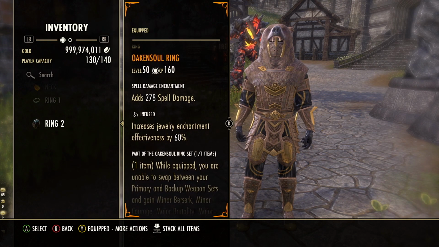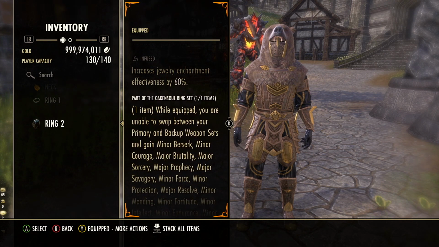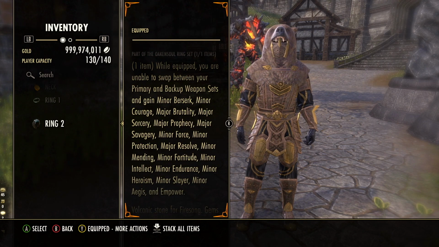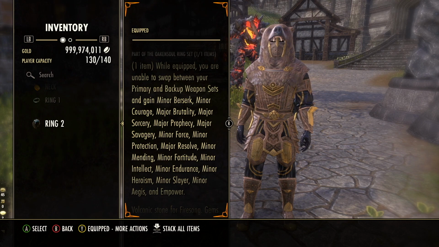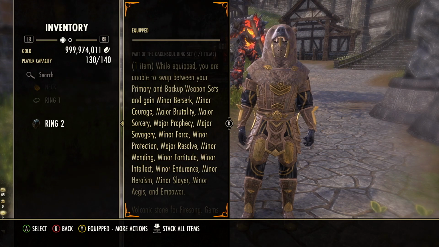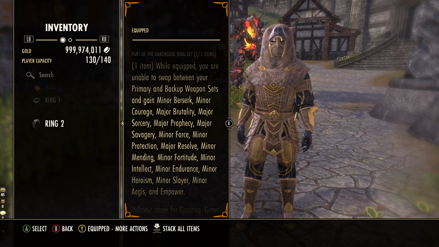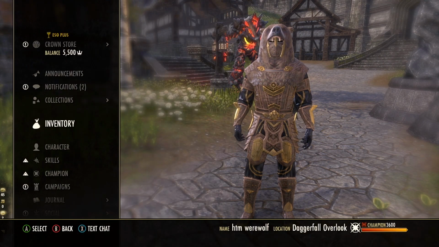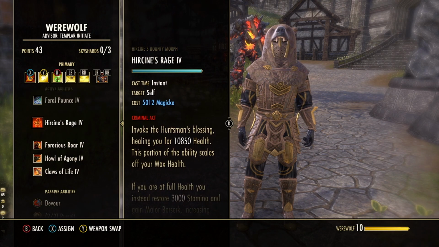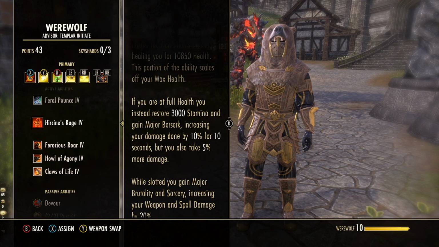Now, the other change that I want to point out to you guys is the Oaken Soul Ring. And this has gone through several changes on the PTS. So here's where we ended up at the end of the patch. And I think it's actually pretty good for werewolf builds specifically. So what has changed? Well, Major Berserk is now gone, but you get Minor Berserk instead. Now, this is actually kind of a net positive for werewolf builds, specifically because if you look at your skills and Hircine's Rage, if you use this while at full health, you have on-demand access to Major Berserk anyway.